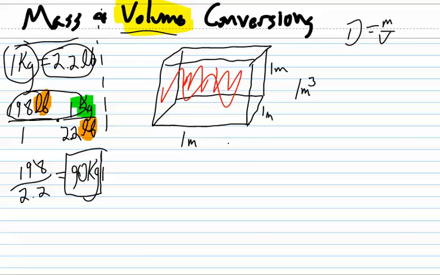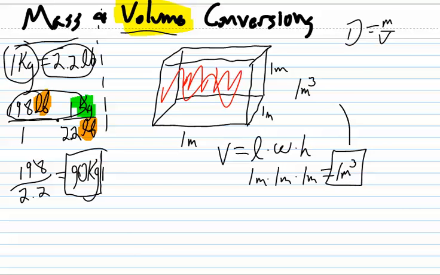How do you get that? Well, volume is length times width times height. And so in this case, we're multiplying 1 meter by 1 meter by 1 meter. And we get 1 times 1 times 1 is 1. Meter times meters times meters is cubic meters. Okay, so this is a volume unit. Not a big deal, right? You've seen this before. At least I hope you have. So this is 1 cubic meter.